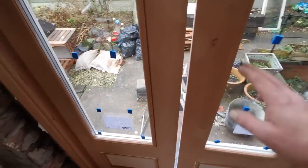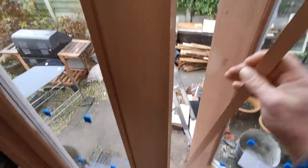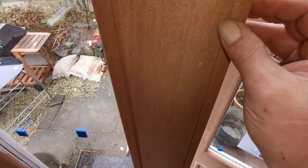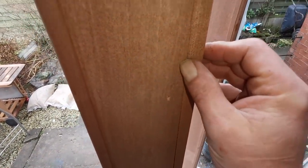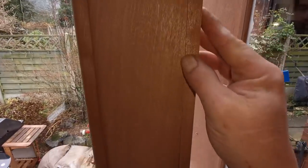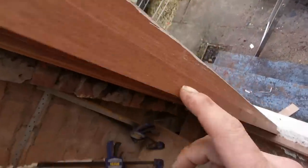The door got glazed last night. I've got these strips to cover the gap. It's going to be quite difficult to make that disappear completely I think, so I'm just going to sand off this edge and this one — you'll see a line, but I've just pinned and glued this strip on.